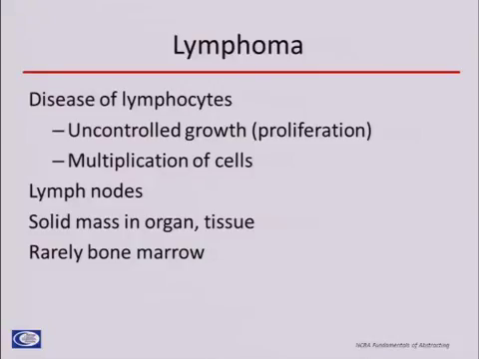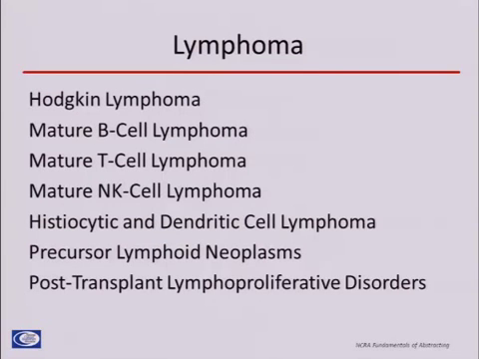Lymphomas rarely involve the bone marrow early. Late in the disease process, a lymphoma can involve the bone marrow. Or if it's a lymphoblastic leukemia, which is a leukemia that involves the lymphatics, that starts out in the bone marrow. This is what I mean. You'll never remember everything that I'm talking about, so just kind of absorb as we go along.